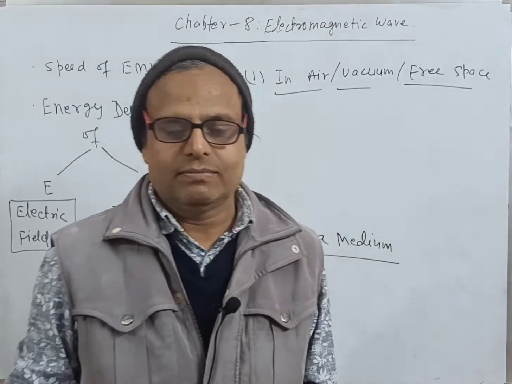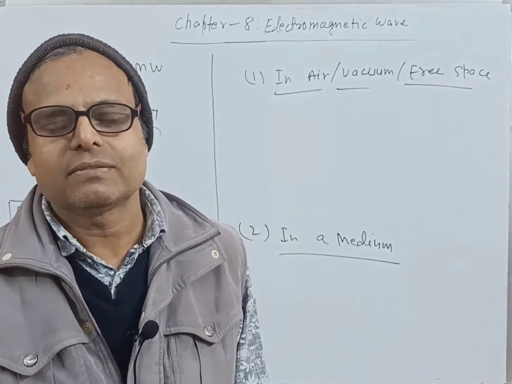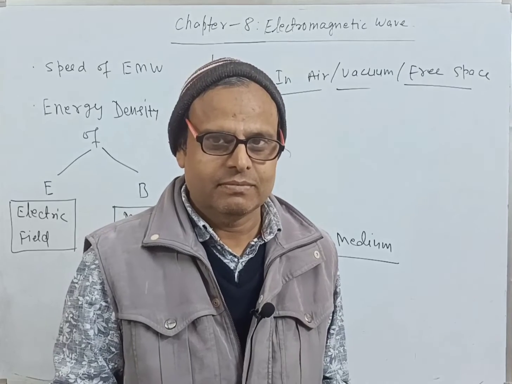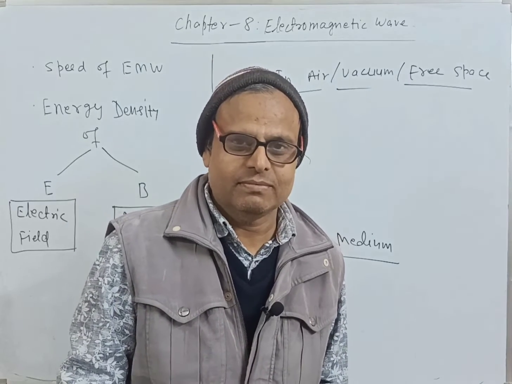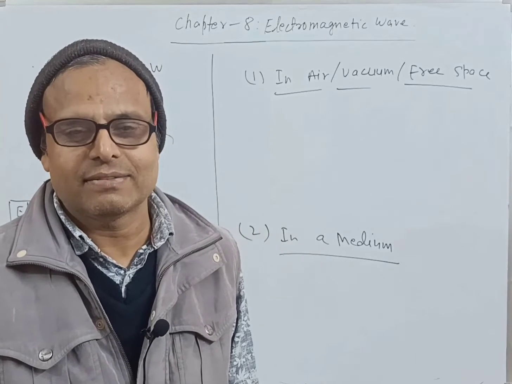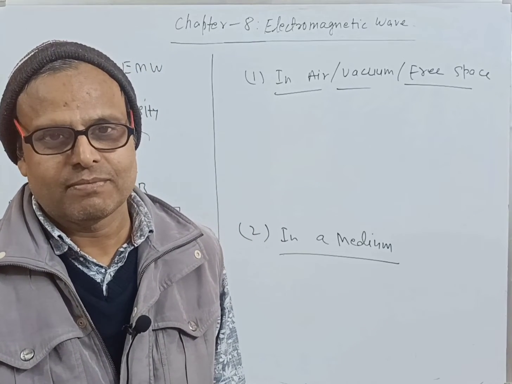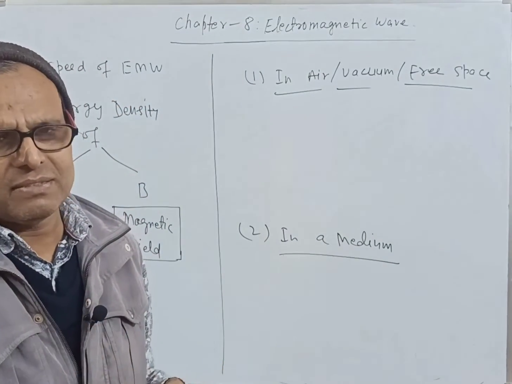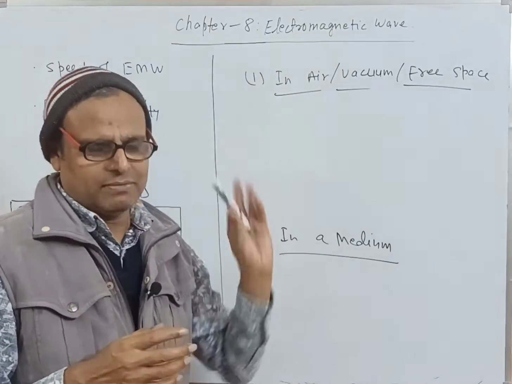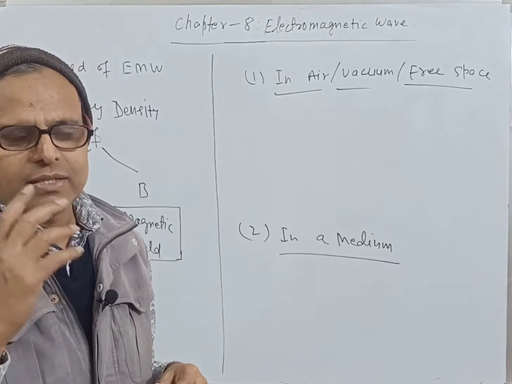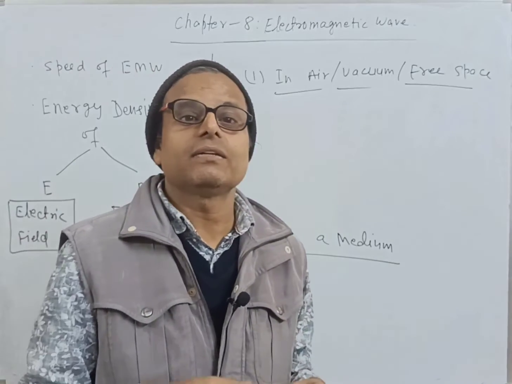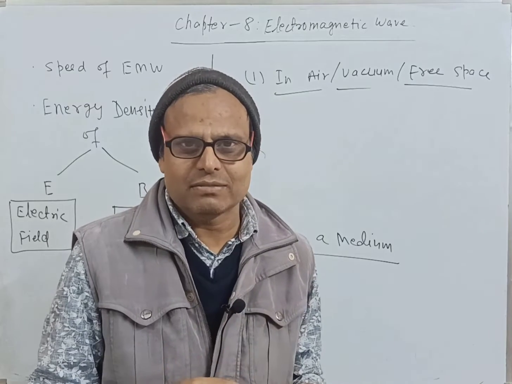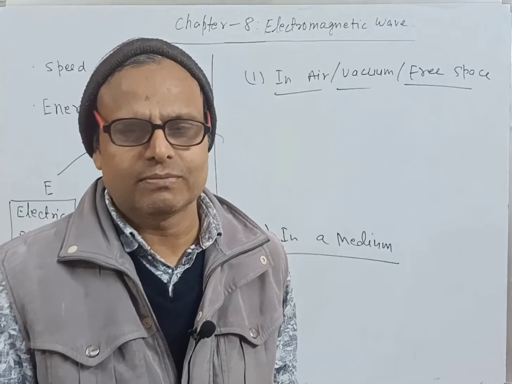Actually, Maxwell explained the concept of velocity in a medium. Velocity of what? Light, electromagnetic wave. In vacuum, meaning in free space, meaning air, approximately all are equal. The speed of light depends upon the nature of the medium. About this fact, Maxwell explained a lot.